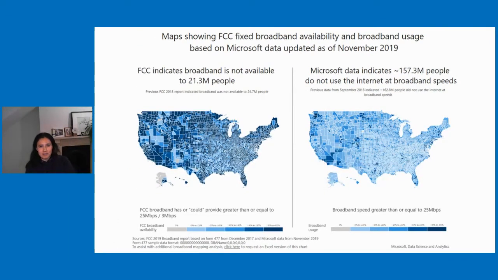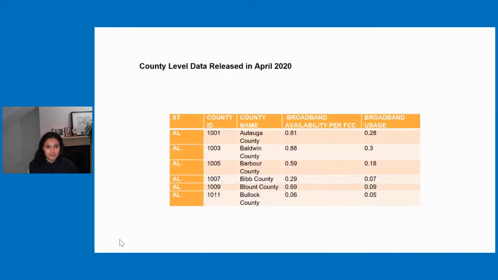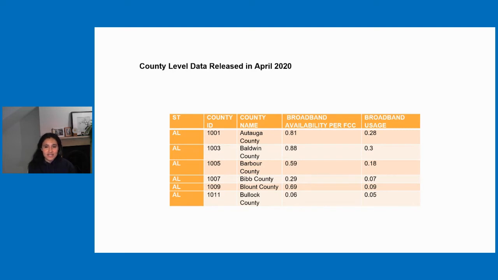Using anonymised data from our services, in 2018 we found that 162.8 million people were not using the internet at broadband speeds. More recent analysis shows that this has improved slightly, with now 157.3 million people not using the internet at broadband speeds. Our results seem to align with the FCC's broadband subscription data, which suggests these datasets are far closer to the mark than the broadband access data reported by the FCC. One reason for the FCC's overestimation seems to be that the Form 477 asks whether providers are providing — or could provide without extraordinary commitment of resources — broadband services in a particular area, so a lot of the actual problem is masked. For example, in Baldwin County, the FCC reported broadband is available to 88% of the county, but our analysis shows that only 30% of the county is actually using the internet at broadband speeds.